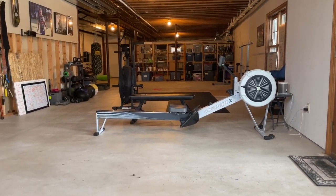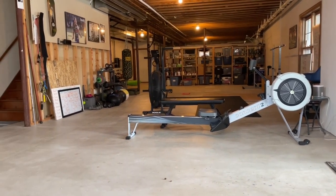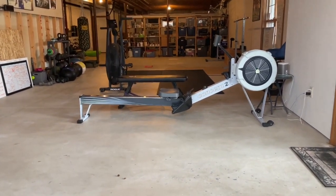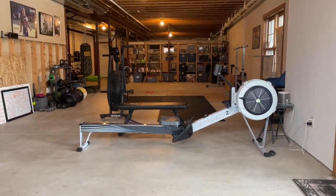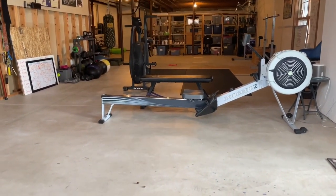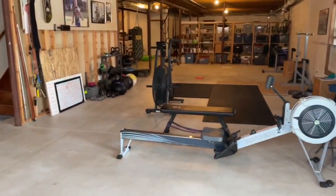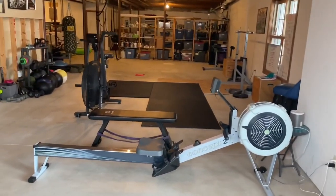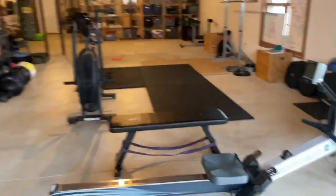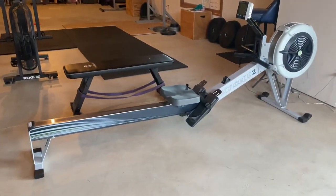What's up everybody, Rick Wagner here, giving you guys a tour of my basement gym. Not exactly a garage gym, but the basement gym. As you can see here, I've got plenty of room, have eight foot ceilings, so no real problem with me being five foot seven — can do thrusters, and you'll see a little bit later I can do pull-ups no problem here as well.